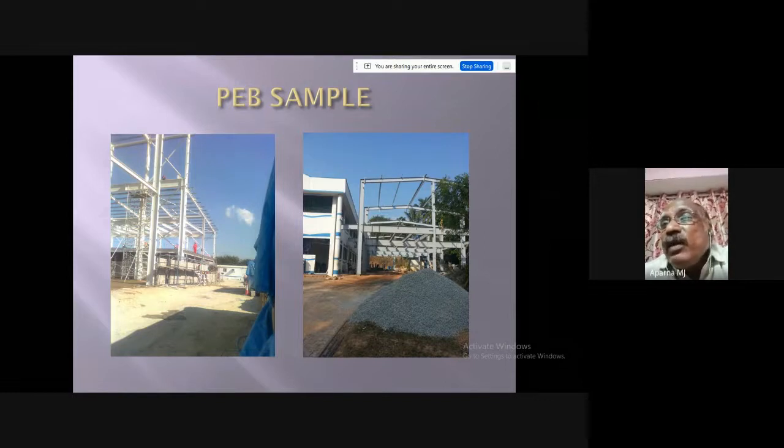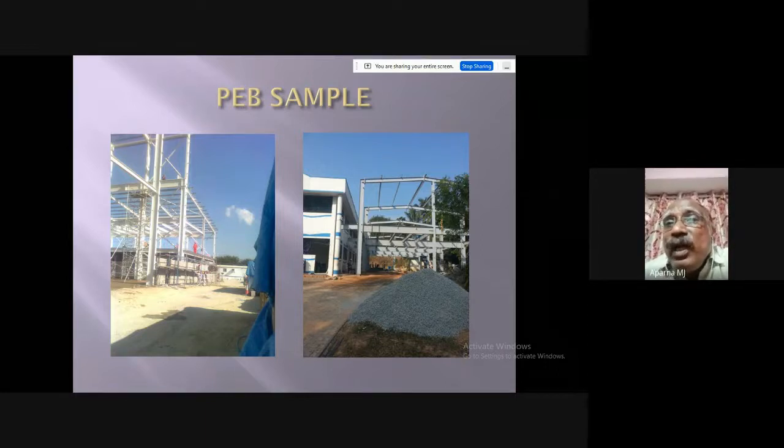Then the mezzanine floor is coming. So in the middle level, you can see huge beams horizontally placed. So it will take care of the decking panels which will come on top of these beams. Lightweight concrete will be poured in the decking sheet. If you want to have some rebars, that also can be used.